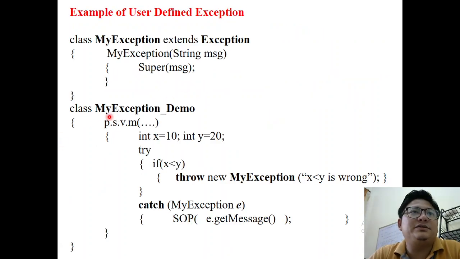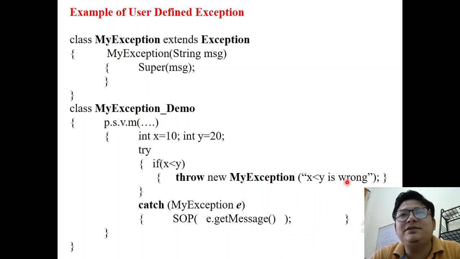Now the main class. There is a main class where there are some variables and you have checked whether 10 is less than 20. Yes, true. So throw is the keyword, new MyException. You have created the object of this class MyException by supplying some string.